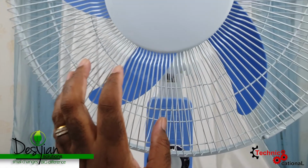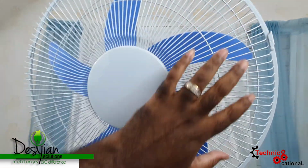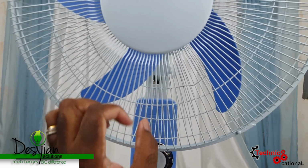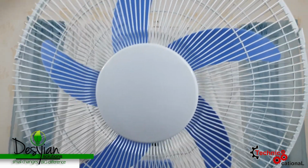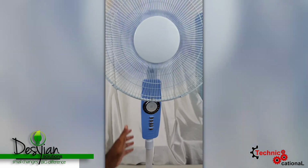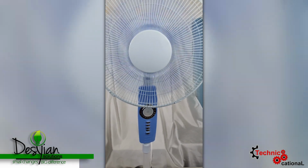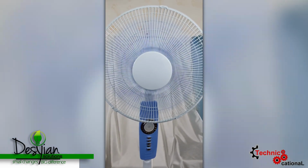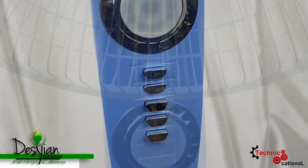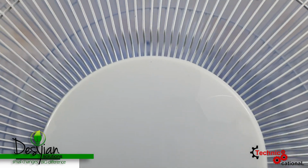So, what are my final thoughts about the solar fan from Desyian Solutions? Well, this is definitely a product I'll buy for myself. The time hot, everybody needs a fan in the house, and the major plus is JPS can't charge my fan. Yeah, the fan is a great addition to any household, and it's versatile enough to use solar energy, and if the time is cloudy or a heap of rain, you can always use the adapter and you still have a fan you can work with. And the major plus is that the adapter will make you use the fan and charge the battery, and after the battery charges you can plug out the adapter and still run the fan. There's just so many pluses for this product.